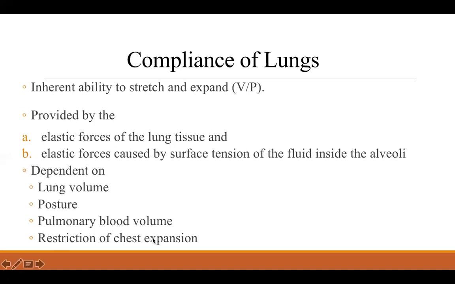Then the restriction of chest expansion. What could restrict chest expansion? Well, let's think about pulmonary fibrosis. Okay, elastic tissue replaced by fibrous tissue. That would minimize the ability of the lungs to expand. It would restrict the lungs from expanding. First of all, it's the loss of elasticity. Secondly, fibrous tissue makes the lung tissue stiffer, and it cannot expand as well as before.